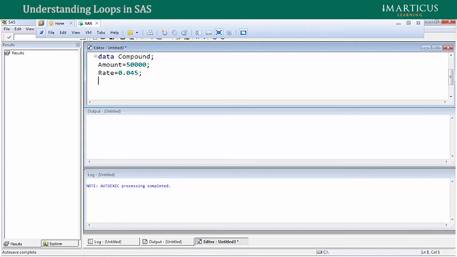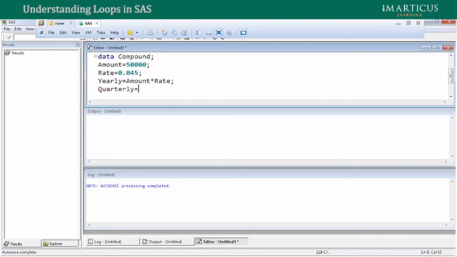And now let me calculate the interest when the person goes for yearly mode of interest and when the person goes for quarterly mode of interest. Let me calculate the interest and store it in a variable, say yearly. So I say yearly is equal to amount into rate, and then I say quarterly. Let's say this is my second variable where I want to store the quarterly interest.